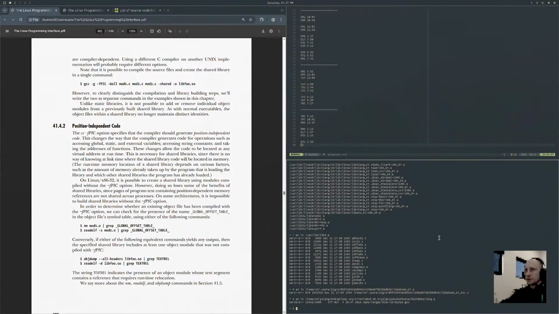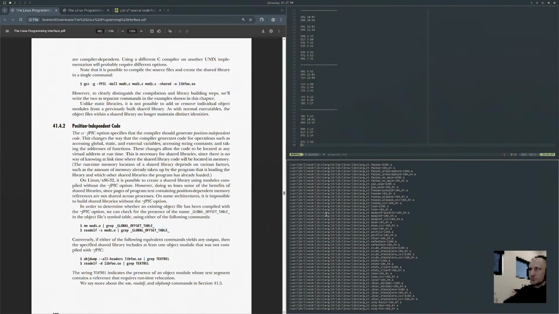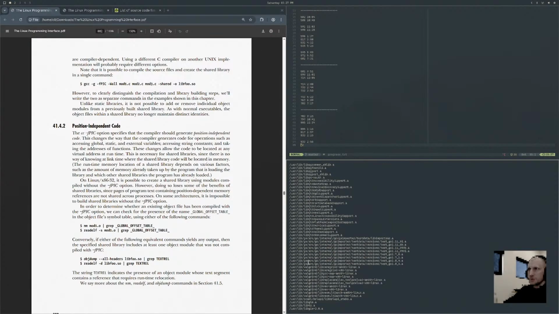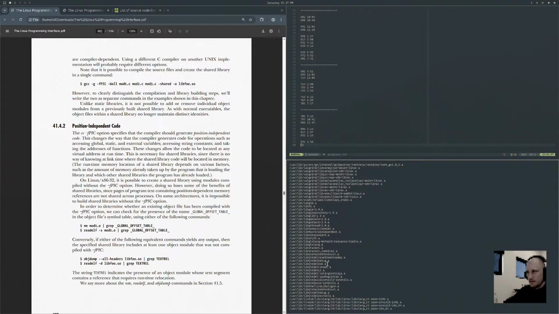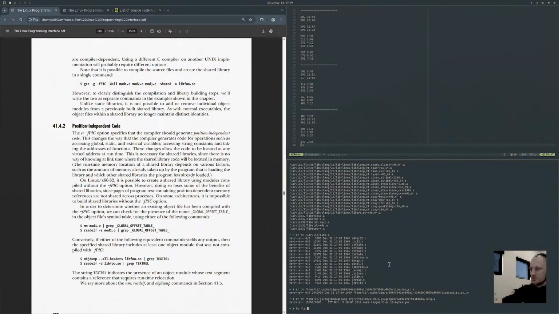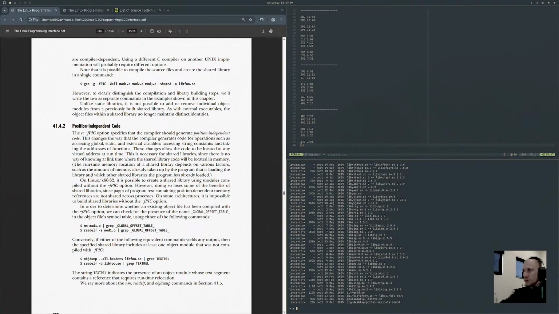So if I do something like ls -la, these are under /usr/lib, there's a bunch of stuff. I'm just going to say /usr/lib, grep for .so. Okay, there's plenty of stuff here.